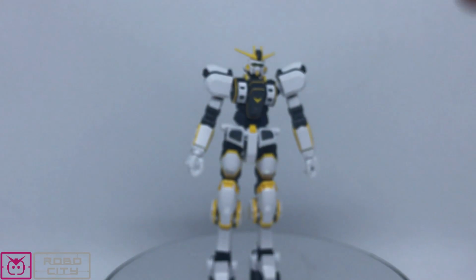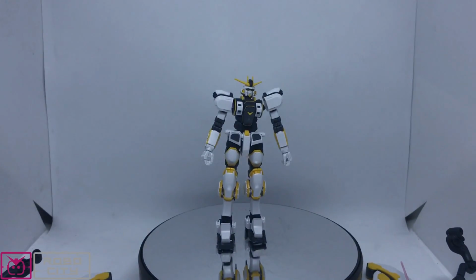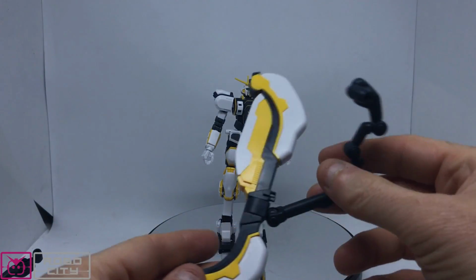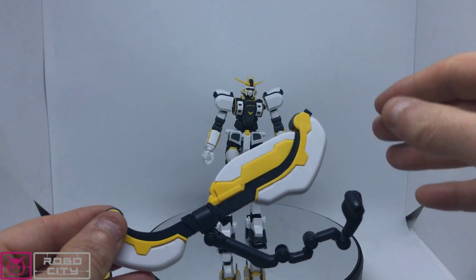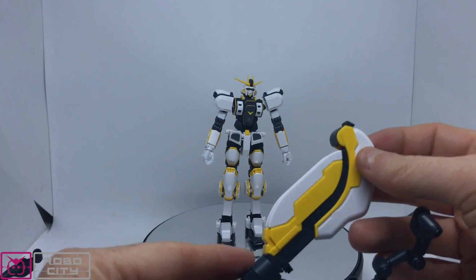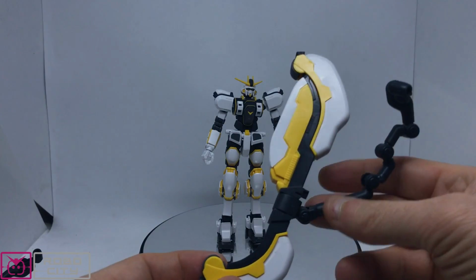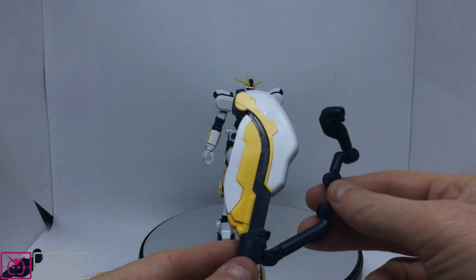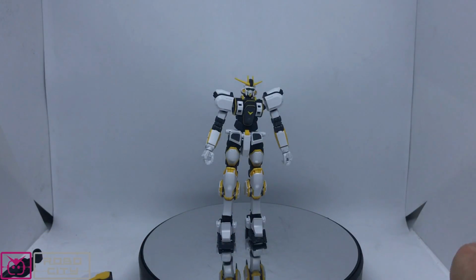Fun factor when building this kit. So how did I feel when I was building this kit? It was pretty fun. The only thing that wasn't as fun, like weapons, yeah, were cool. When I got to these bits, I kind of cut all the bits out together and then threw it in a box and went, oh, right, now I got to this, oh crap. It is a little harder. You have to build 2 of them. So just sorting the parts out was a little bit of fun again. But fun factor on the build was actually an 8 out of 10. So I'm pretty happy with that.